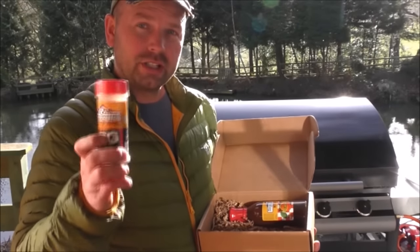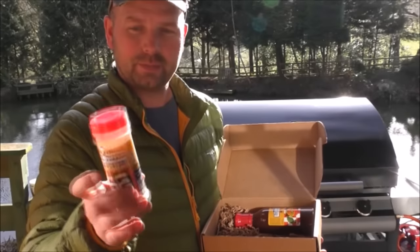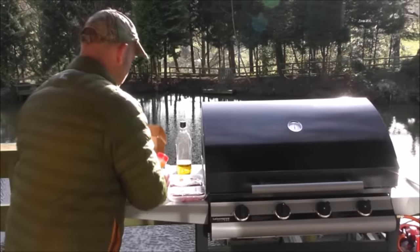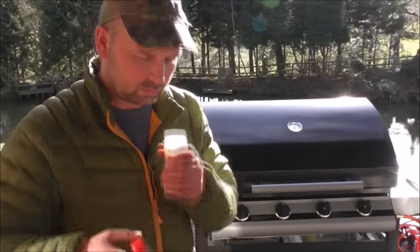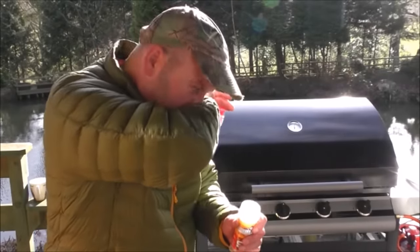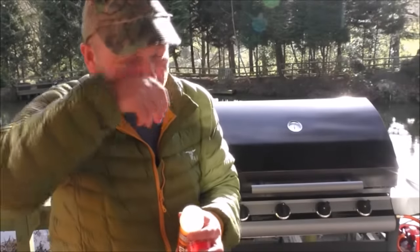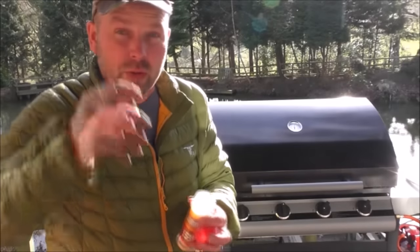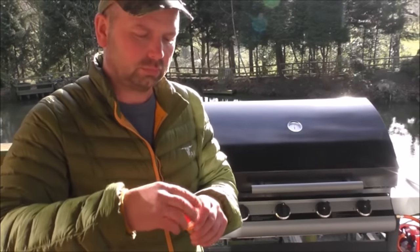And we've got another rub here, which is SPG rub. Basically this one is salt, black pepper, garlic, sugar and spices. I'm going to give this one a sniff. It's between mild and medium on the heat scale. I shouldn't have shaken that before I sniffed it — it's got a cloud of it up my nose. It tastes quite nice up my nose, but I wouldn't do that again. It smells nice.